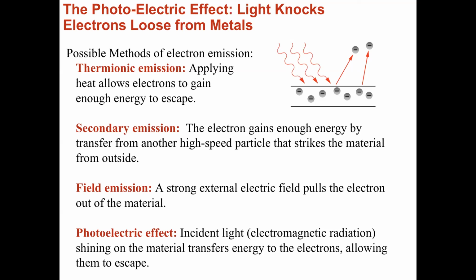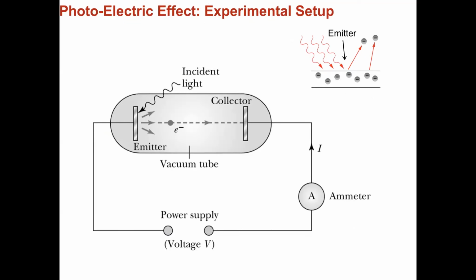Obviously, it's not just a picture of a cartoon, so let's make it a little bit more scientific. The cartoon is still in the upper corner there, but this is what this experiment would actually look like in a very simple circuit diagram. Down here we have some ends of our wires where we would attach a power supply, possibly a battery, but in practicality, some type of adjustable voltage power supply, so we could change the current. We'd have some wires that would then connect to two metal plates, one we call the emitter, one we call the collector.